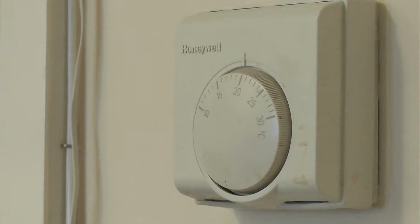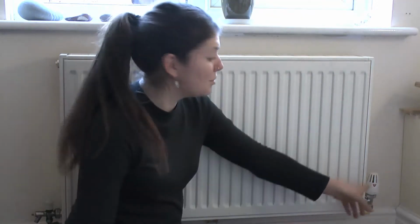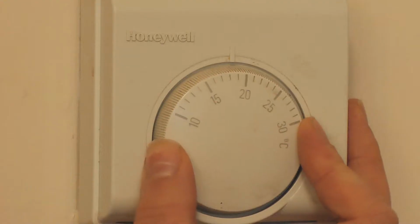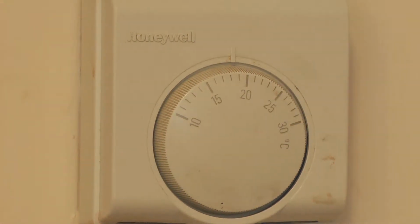So now that we've set the radiator valves across the house, you can just use the main thermostat if you want a bit more or less heat, turning up or down as needed. You'll only use the thermostatic radiator valves to tweak the temperature in the individual rooms occasionally. For most of the day-to-day adjustments, just use the wall thermostat. That's usually the best way to get the adjustments right. You might want to experiment a bit to get it to suit you.